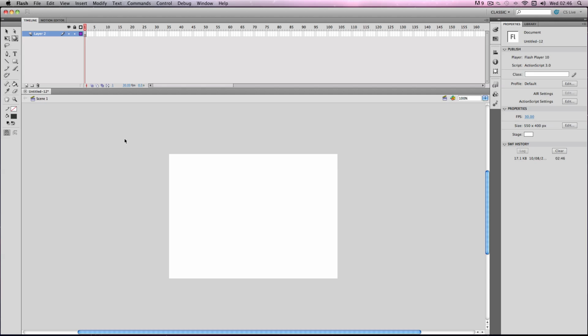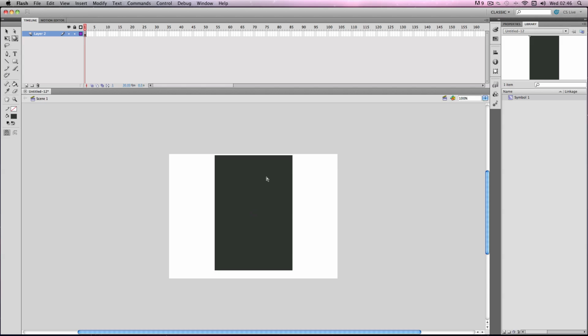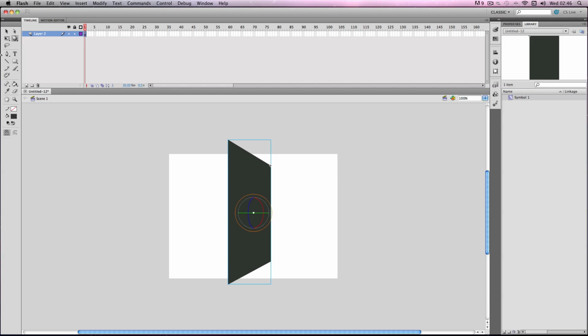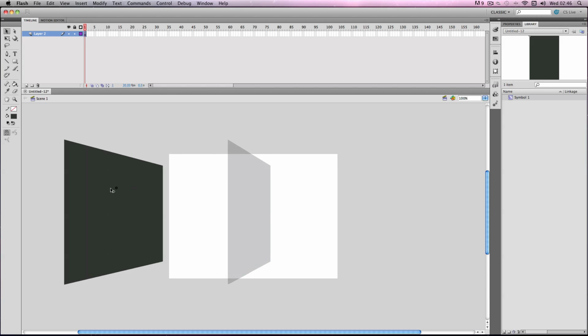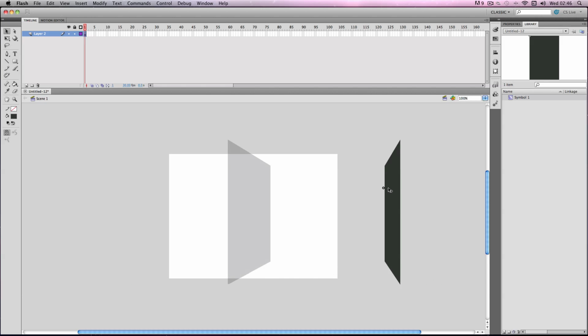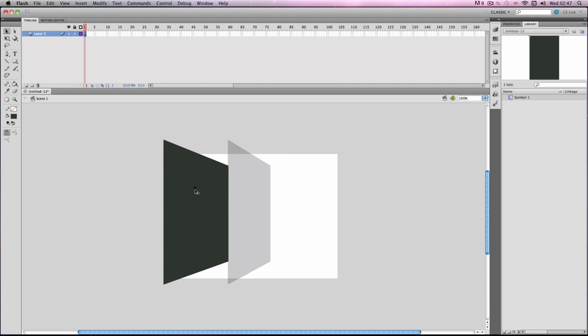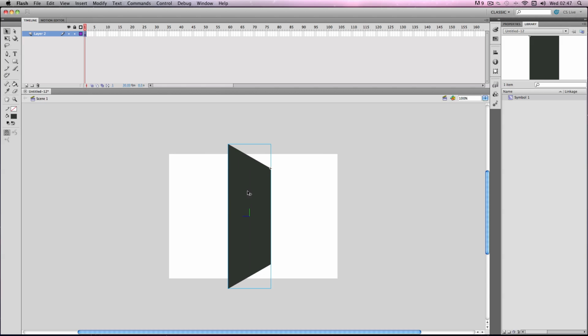Before I finish the tutorial, I'm going to show you a couple more things. I'm going to drag back the symbol again. What's good about this is that once you rotate it, it activates a 3D space in Flash. So if I then move it like this, it'll automatically act as if it is in 3D space. You can use this to make 3D buildings, anything like that, and more sophisticated backgrounds and scenes.